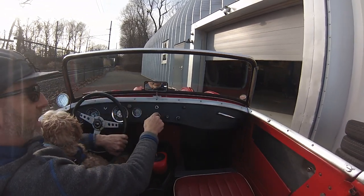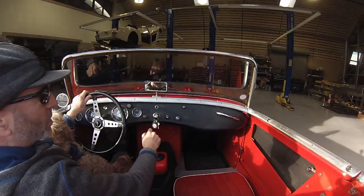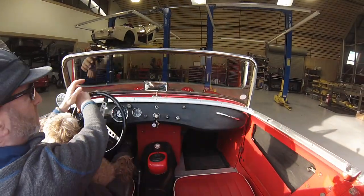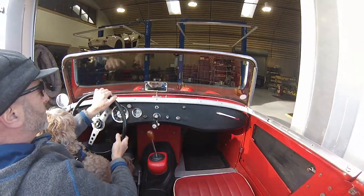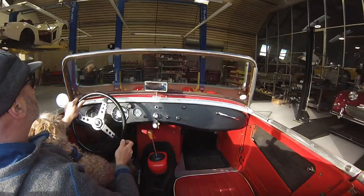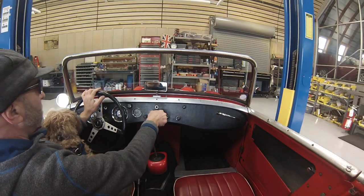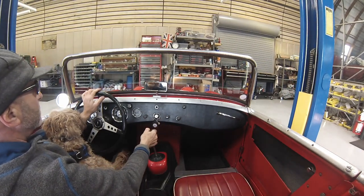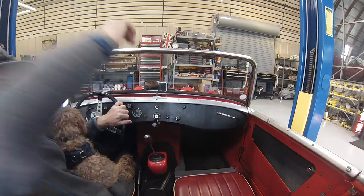The lights work, side lights, headlights, and the high beam indicator, which often doesn't work. It is working here. Horn works. There's the high beams and the low beams. We're good. That's another Bugeye here.